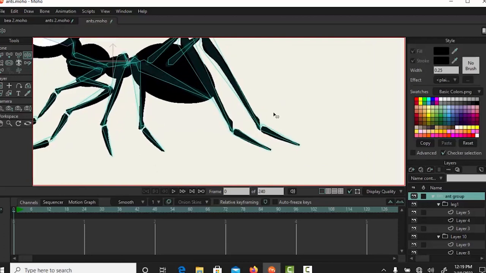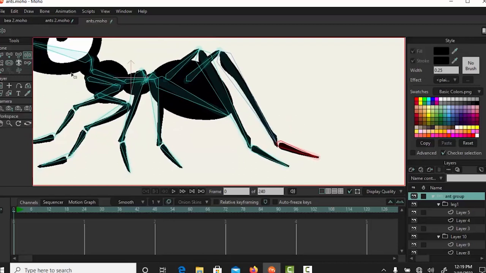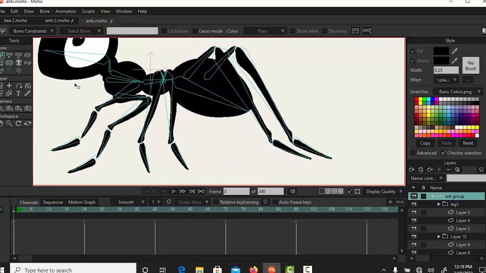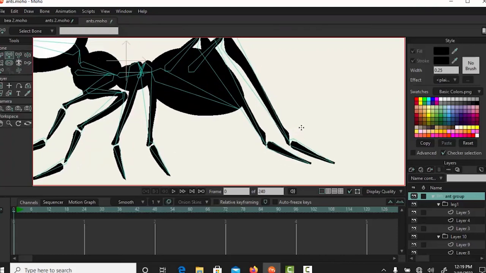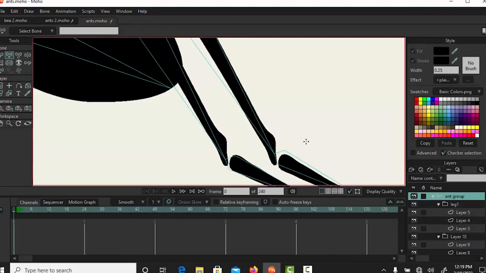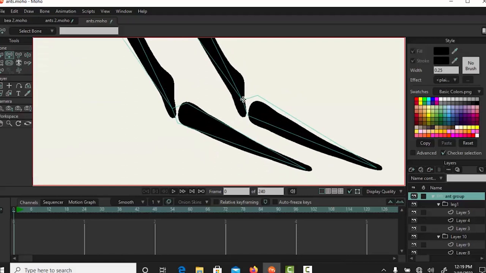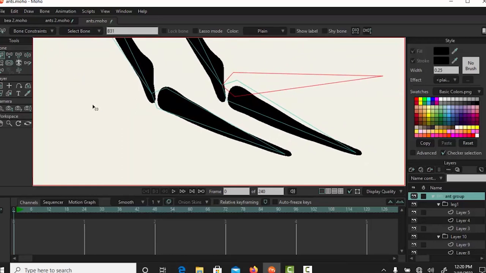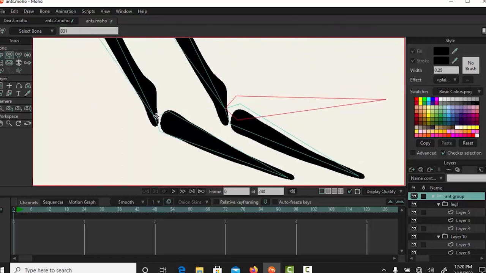So what we're going to do now is try to create a target bone for the legs. So we have more control over our hand, so it will make it more unique and dynamic. So let's create some bones now. So all we do is create the bone. Just follow the steps. Make sure this was selected.